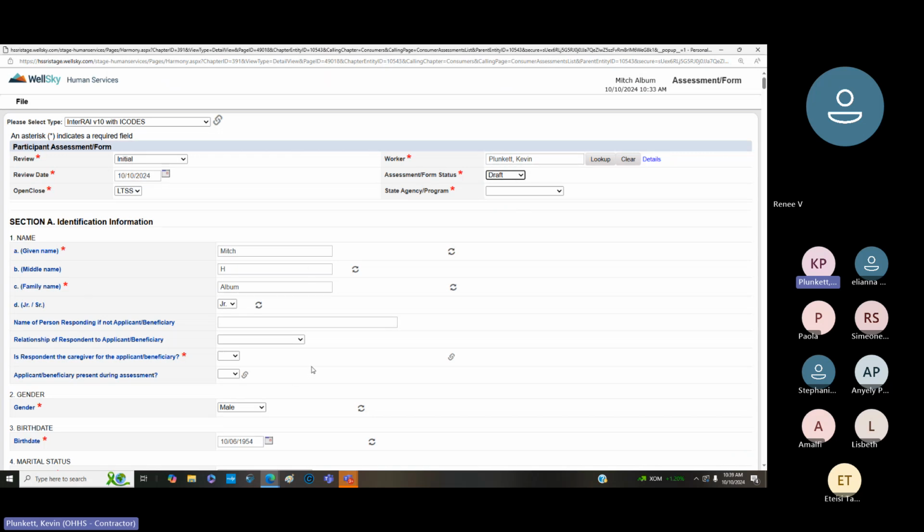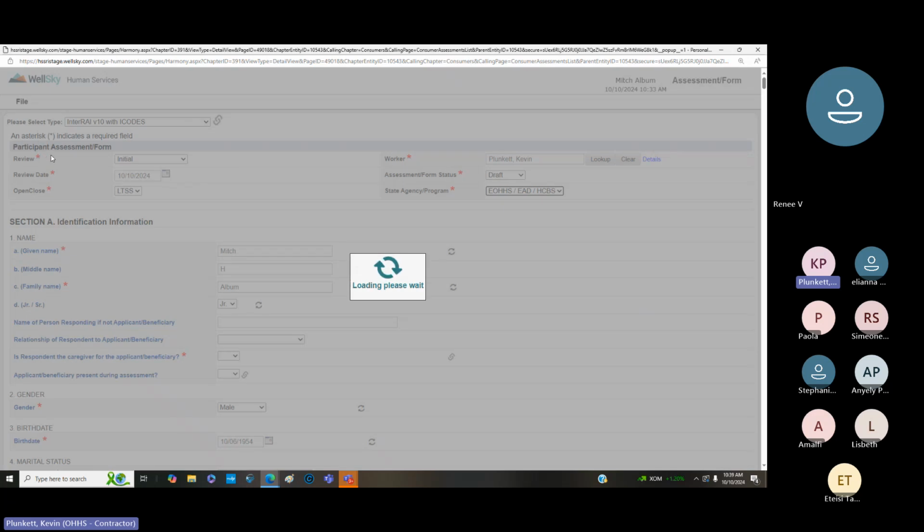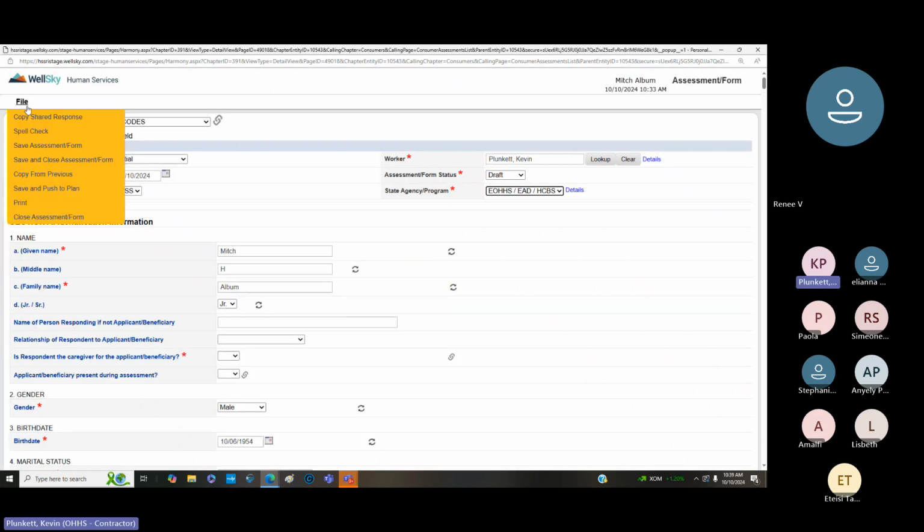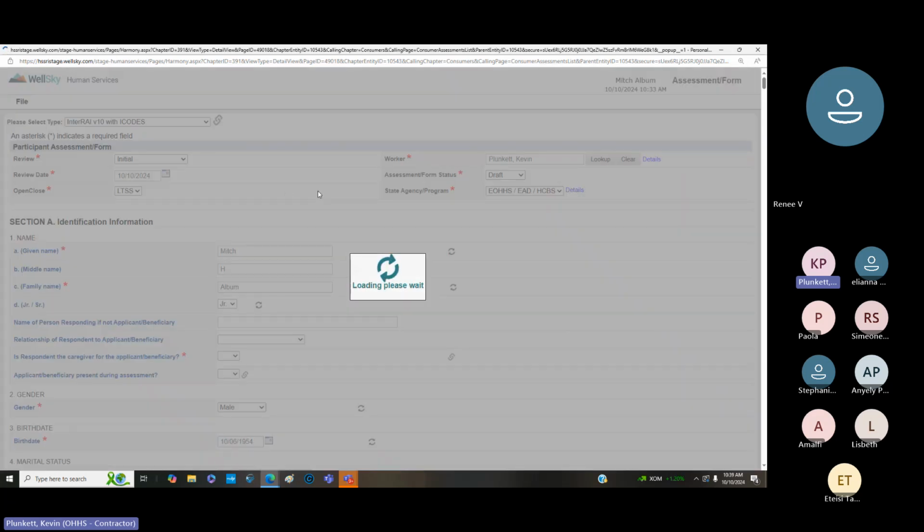Now, this needs to be saved on a regular basis. So the suggestion is, everything that's highlighted here in section 1, once you've completed that, you go in and make sure you save it. Go to File and go to Save Assessment and Form. Okay. Once you do that, that starts to lock this in.